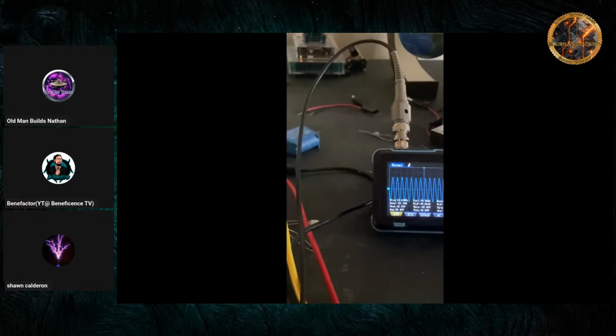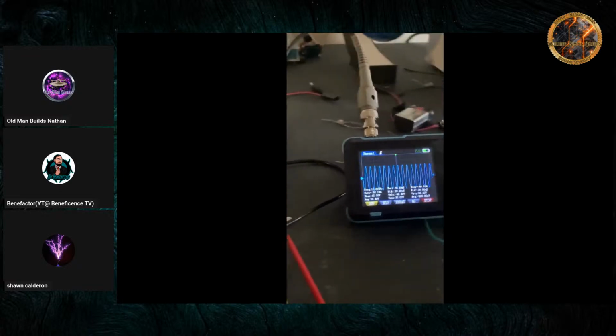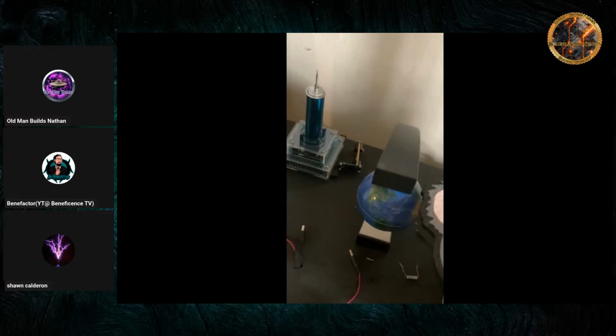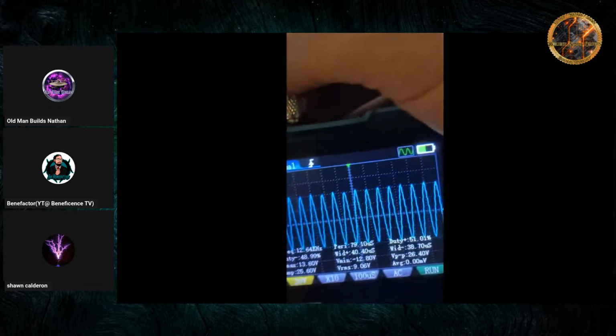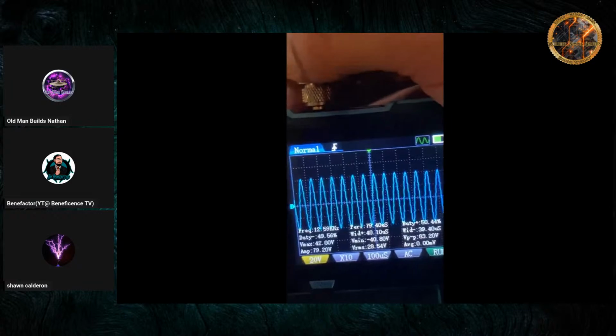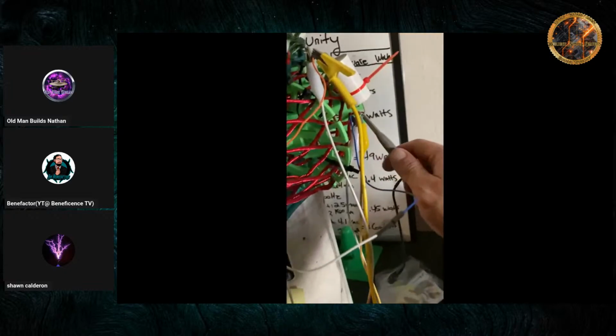Let's change this. We don't have the load hooked up right now at the moment. So we're going to put this right on the cap. All right, so we're reading right off the cap. And again, that's almost exactly 10 volts, right? AC. So let's read the input now, or the output of the stereo amp. We'll put that probe right there.